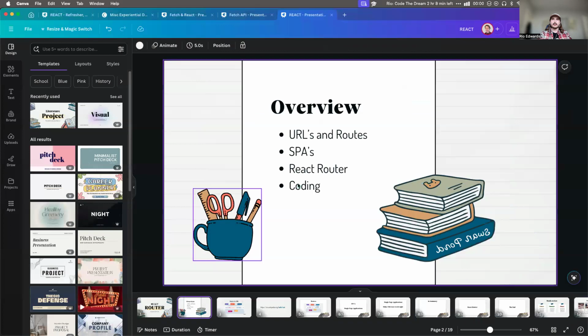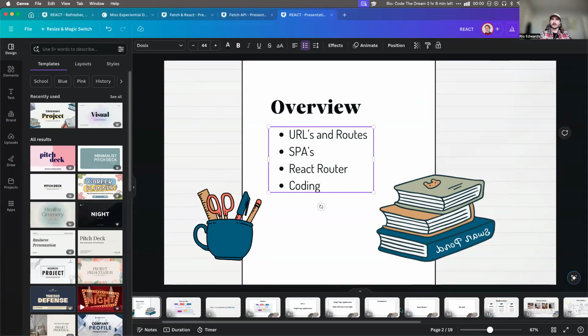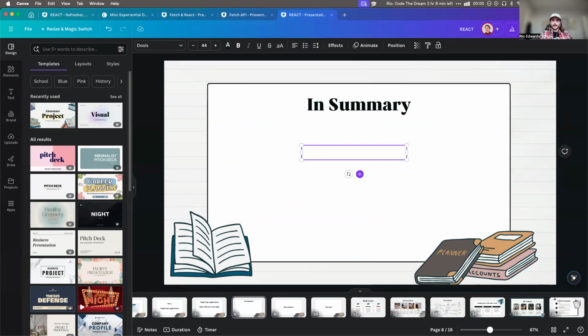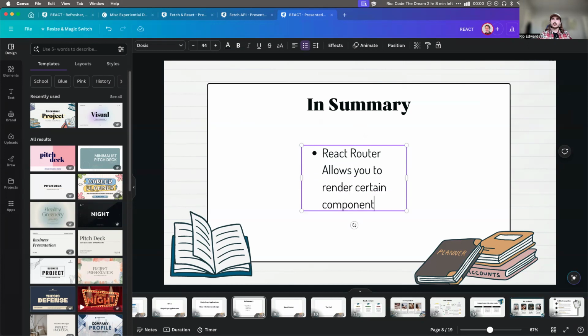Let me get one of these. I think this is better for body text here. In summary, React Router allows you to render certain components for certain URLs.